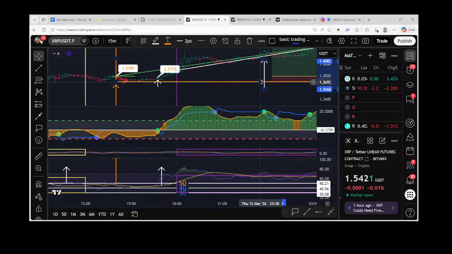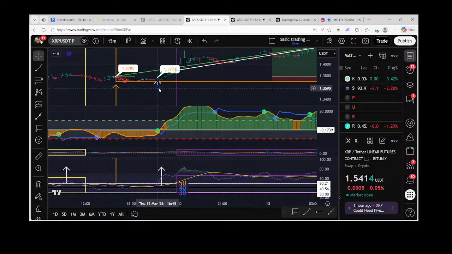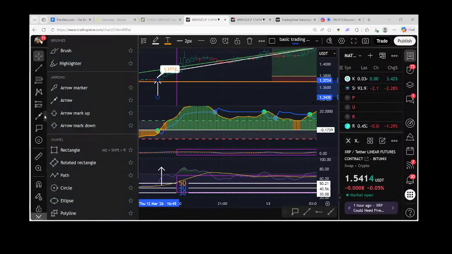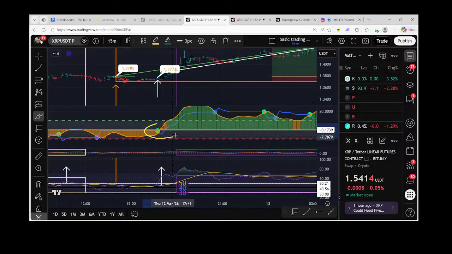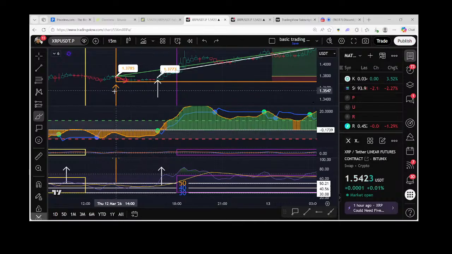So far, I'm not seeing a reason to need that. If anything, just wait for the next green moon alert to pop off. Remember, the moon doesn't always show up right away. If you're playing the moon alerts, you'll get an alert on your side, or the moon will flicker. You'll see it, or the alert will go off saying the moon's coming, but it hasn't fully shown up until the next 15-minute candle actually happens. Let's say you're just playing the 4-hour once again, playing into that 15-minute moon, same scenario.